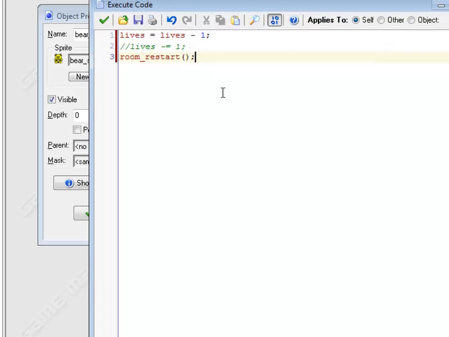Semicolon. Technically, the semicolon isn't absolutely necessary. It's a way to separate your code. In theory, I could write multiple lines of code all in one line. So this is how I would write multiple commands all in the same line, and the semicolon is what separates them. GameMaker is really lenient, though. So technically, you don't need the semicolon, but it's a good idea to put them in at the end of any regular command.